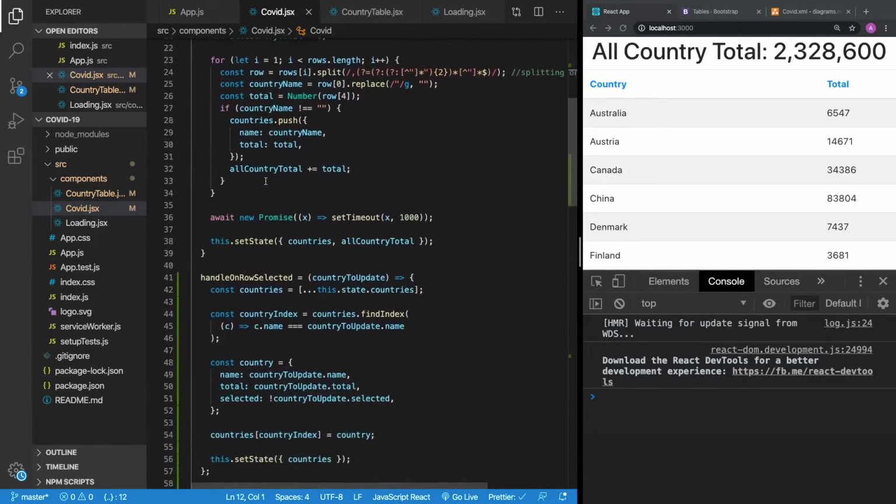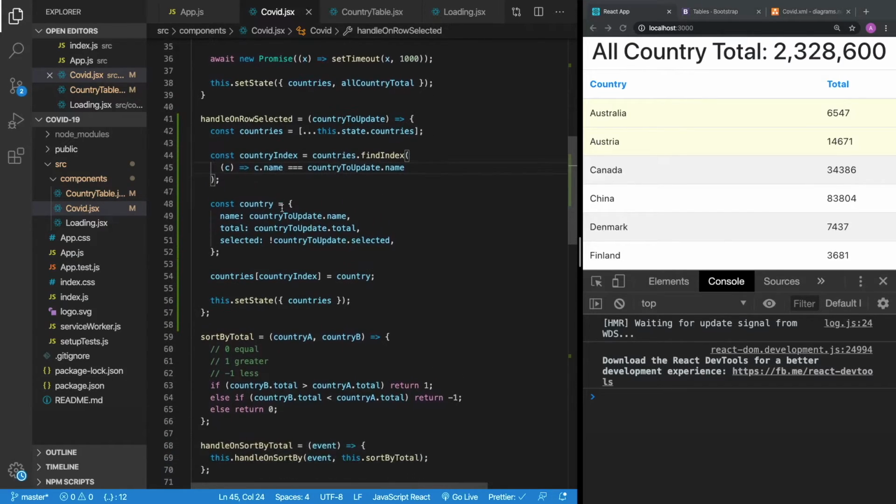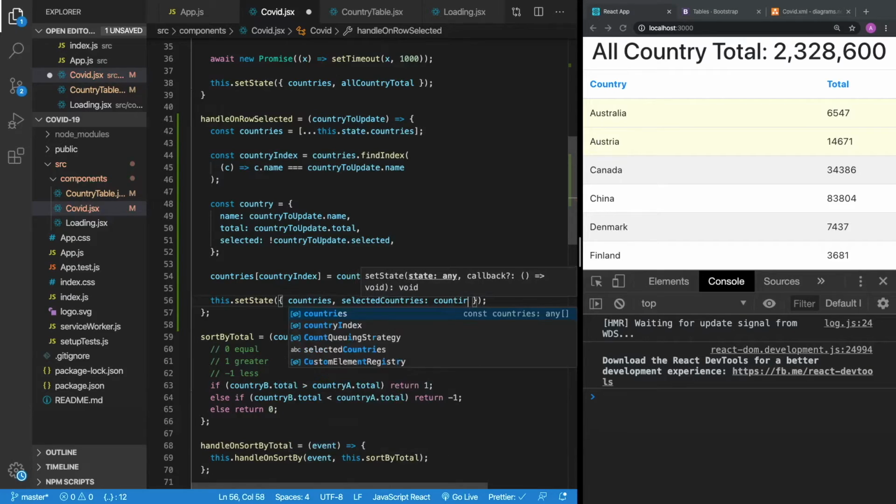That empty array, when we select the rows over here, the rows of information, we'll want to update that information. So what we're going to do over here is we will go ahead and very end over here, when we update the state, we're going to set the selectedCountries equal to the countries.selected.